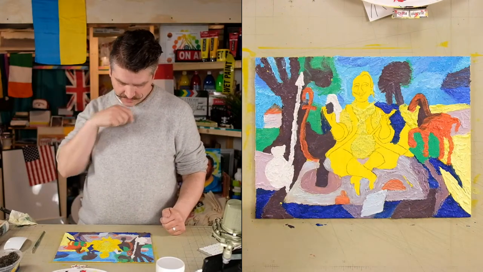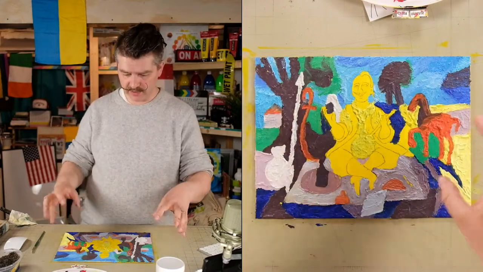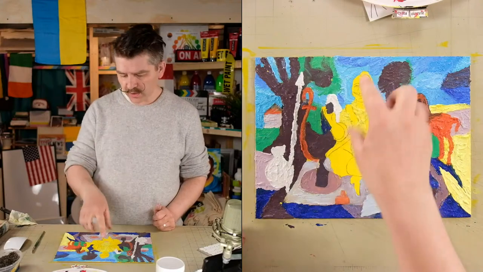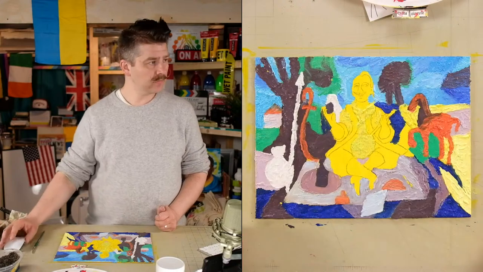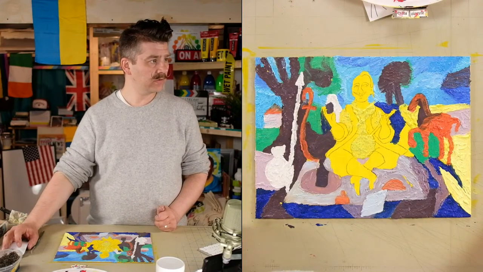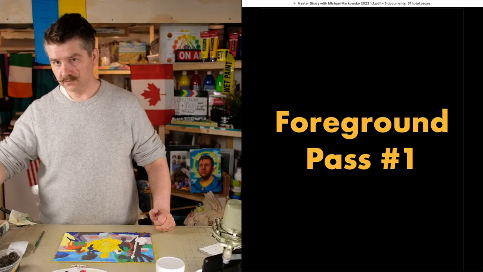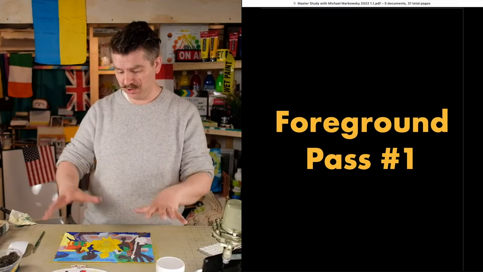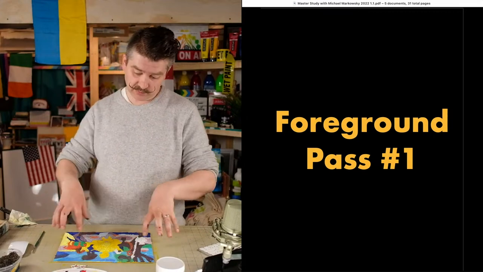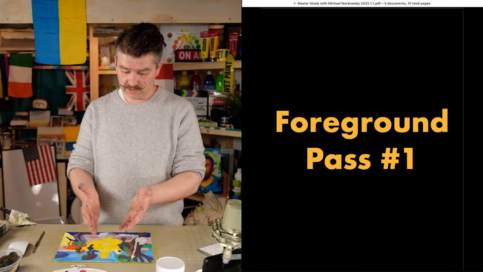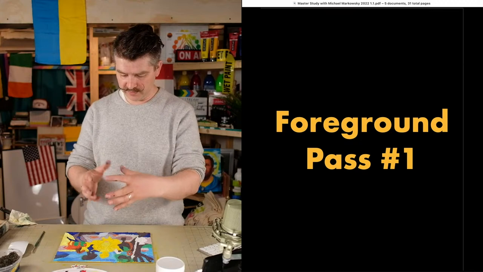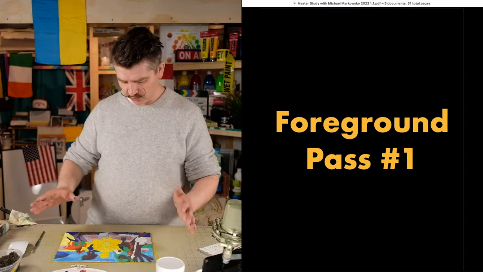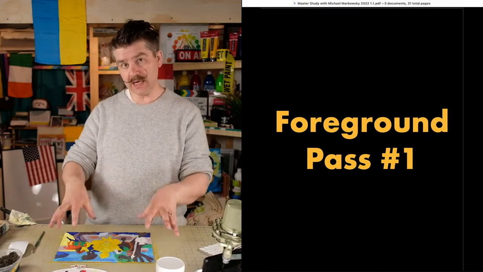So I think I'm going to blow dry a little bit of this. I've got a lot of wet paint. I want to start moving. You know what? Actually, I think let's go to this here. So now that I've got colors very loosely blocked into the background and even a little bit in the foreground, I want to now do the color on the Cossack himself in the center. Really, that's the last part that hasn't been touched yet. And then we'll blow dry it, and then we'll go back in and start cleaning up the background.